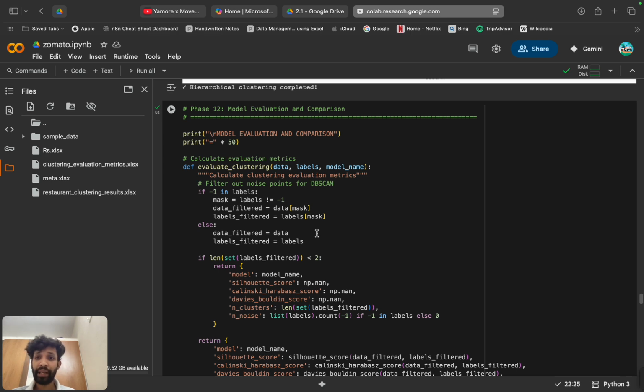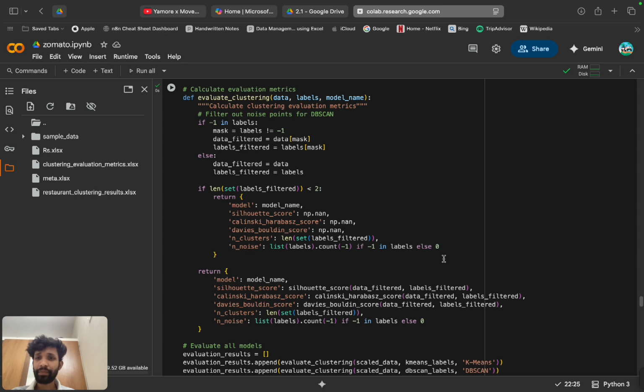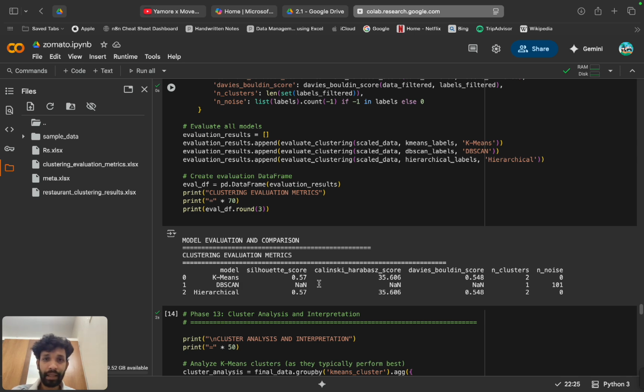A higher score indicates better defined clusters. Here's the output, model evaluation. The k-means silhouette score is 0.57. Calinski-Harabasz score is 35. Davies-Bouldin, and for DBSCAN the number of clusters is 1 and noise is present, etc.